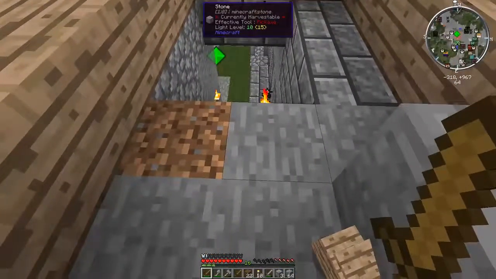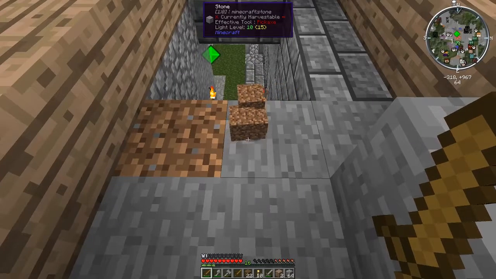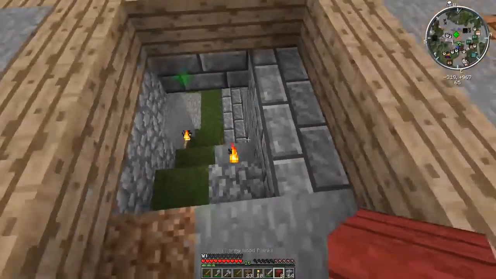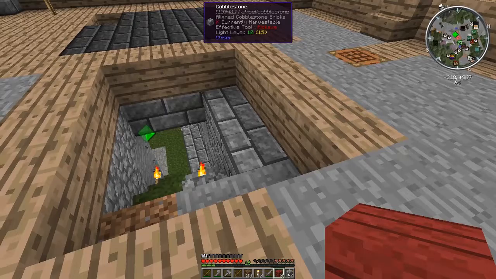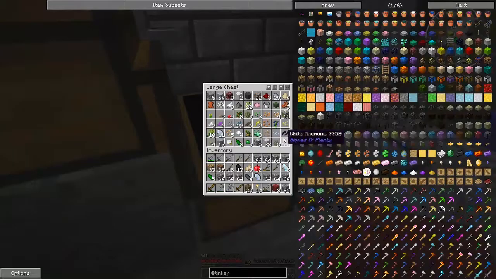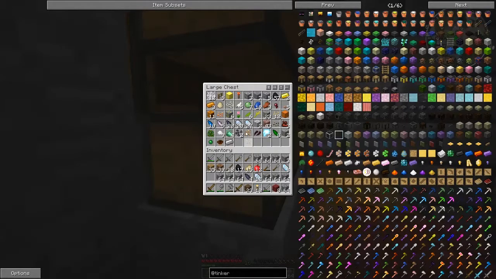I will, however, pick up some of this. That's oak wood. Let's put you down here. There we go. So life is good. For now, anyway. We got a lot of crap. Gonna have to sort this crap out. There are two of them. Alright, we'll use that.